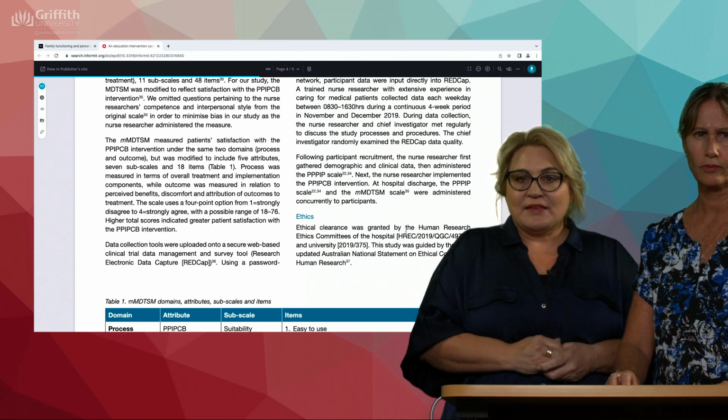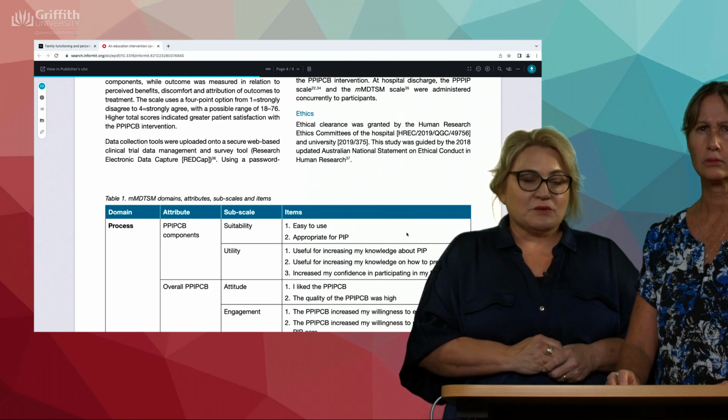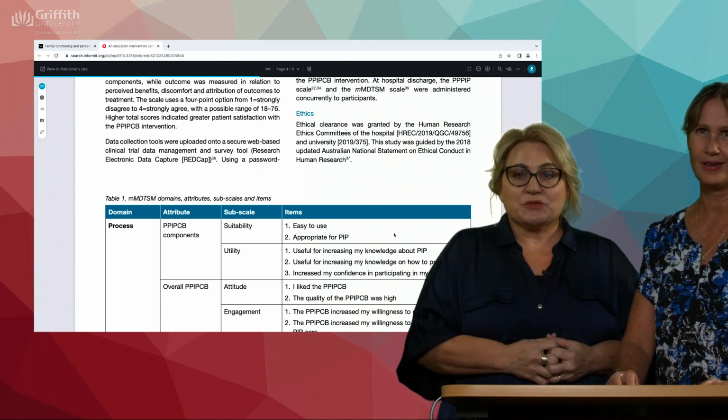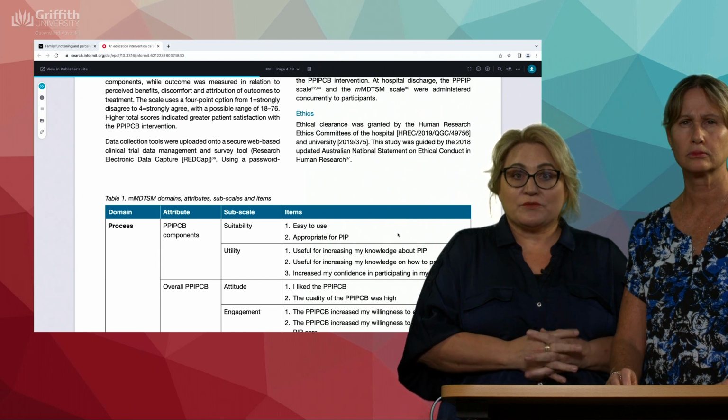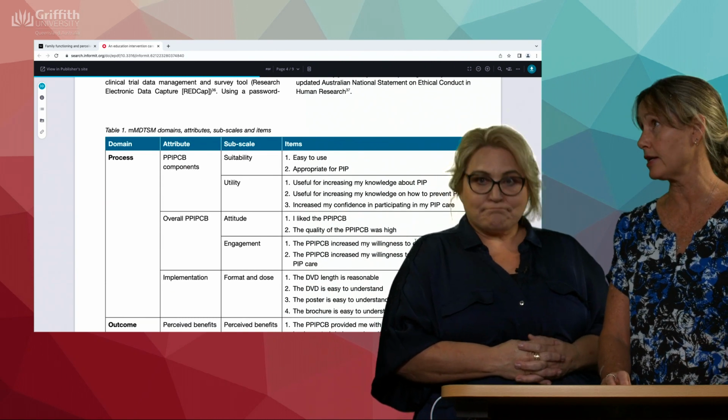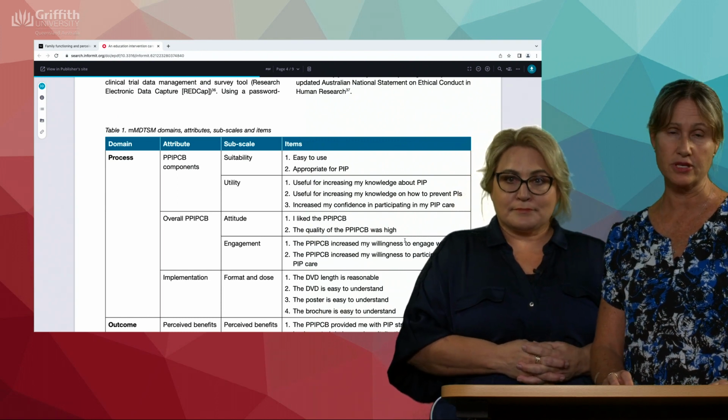Importantly, we can see ethics. Now, ethics is also another explanation that can be in different places throughout journal articles as well, so be mindful to go looking for that. And remember that's one of the strengths, that it has clearly demonstrated ethics.